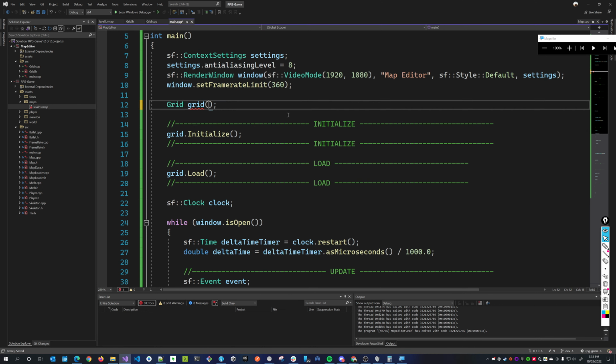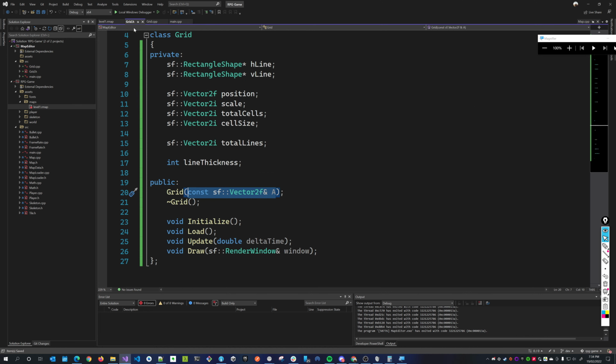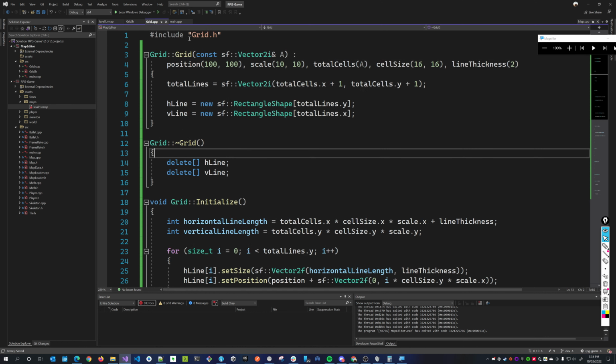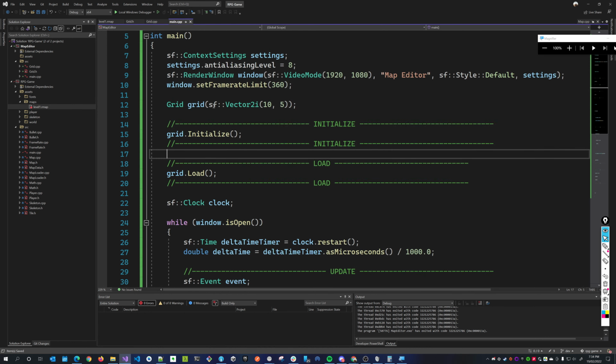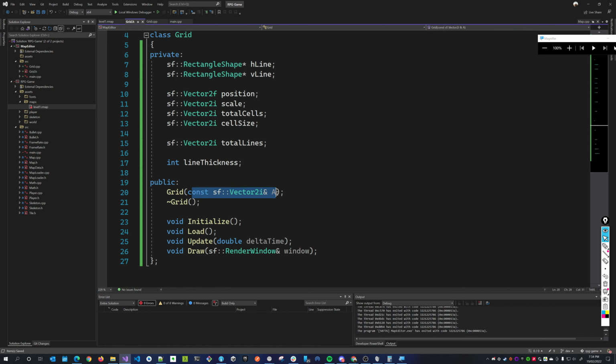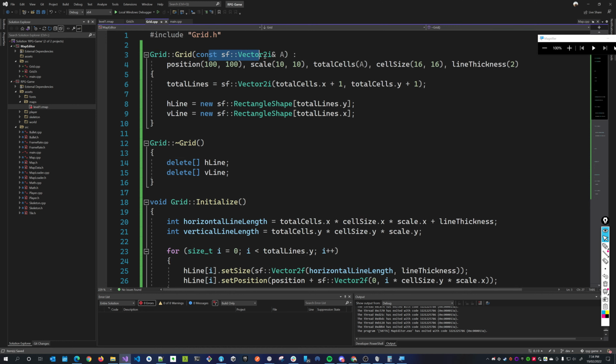So in here now, I have to pass SF vector 2F, and I want 10 cells by 5 cells. This should be vector 2I, not vector 2F. Vector 2I, and this is a vector 2I, right? Okay. So now this part is done. So I'm basically passing this 10 by 5, which is going to be equal to A, which is being passed to the constructor, which is A over here.